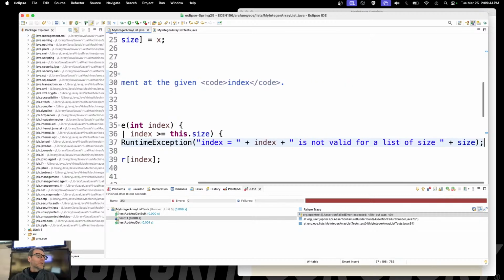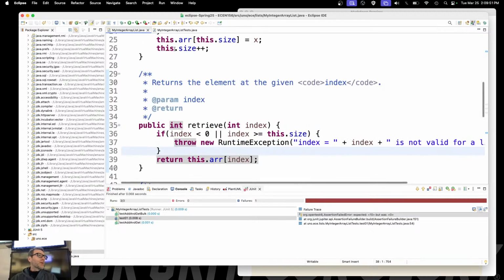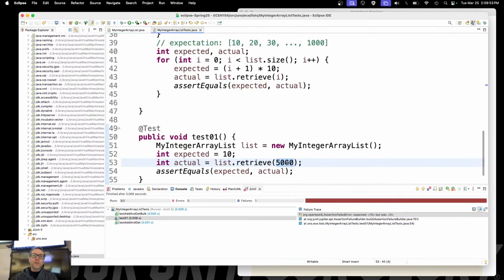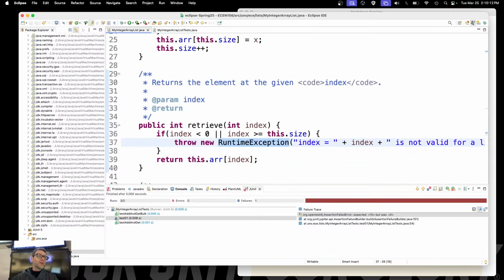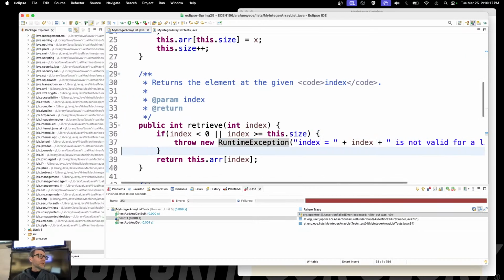Right? Okay. Note here that we got a weird result. But even if we had asked for something completely different, like 5,000, then we would have gotten an array index out of bounds exception. An array? I don't see any array here, right? Leaky abstraction. It would have exposed information about how we are storing stuff inside this class to the outside world. By me writing my own exception here, runtime exception, with my own message, then we're not exposing that, okay?